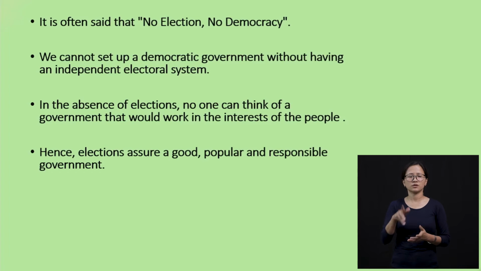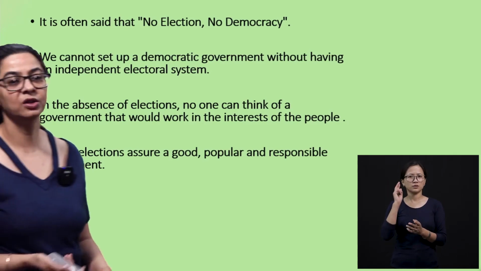It is often said, no election, no democracy. Obviously, if you're not able to choose who you want, then you are living in a dictatorship. We cannot set up a democratic government without having an independent electoral system. In the absence of elections, no one can think of a government that would work in the interest of the people. Hence, elections assure a good, popular and responsible government.